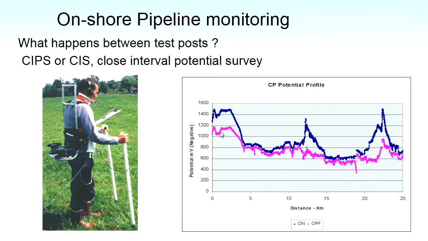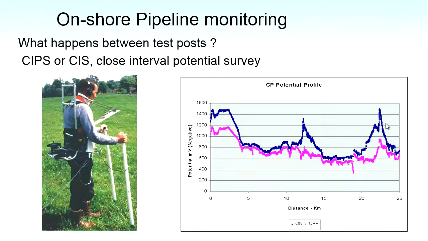What there are here are some features. There's a spike here, there's a spike here, there's another one there, and they are possible defects in the pipe. It's possible because these potentials now are getting less cathodic, minus 600, this one's minus 400 or so. It's possible there's something happening there. Okay, so that'd be worth investigating a bit further.